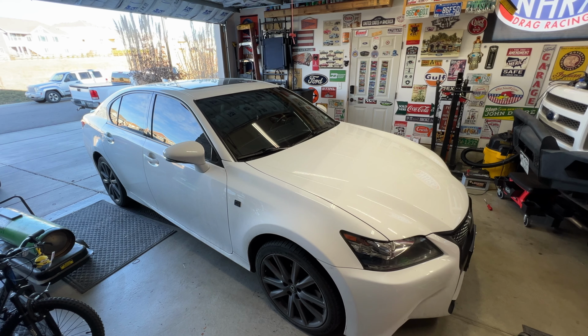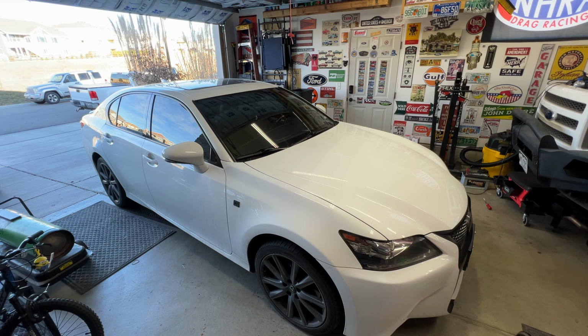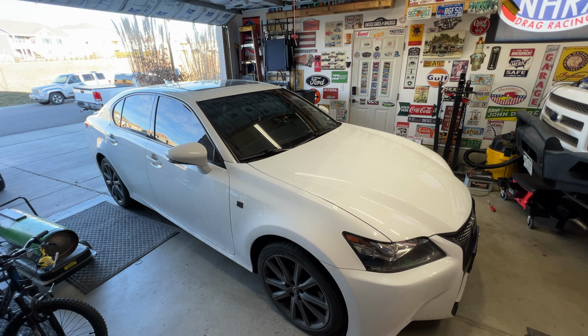So again, very simple to do on these cars. If you're just doing the brake pads, they pretty much just slide out of there, nice and easy. So hopefully this video helps you out.